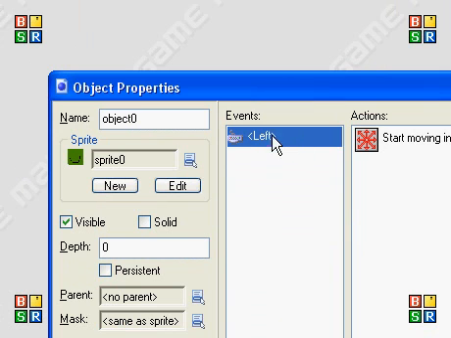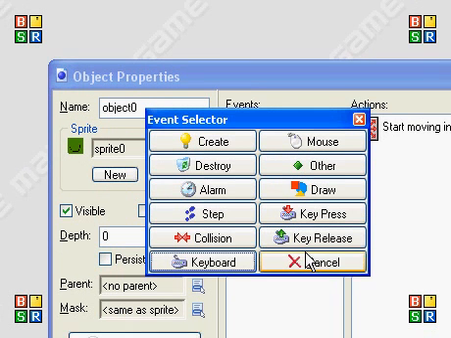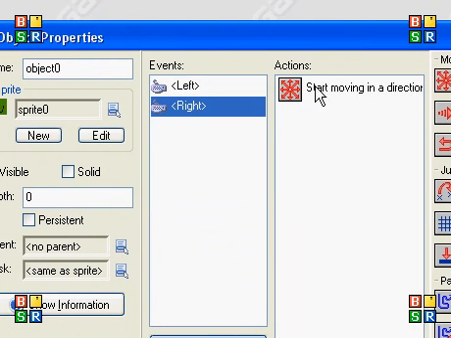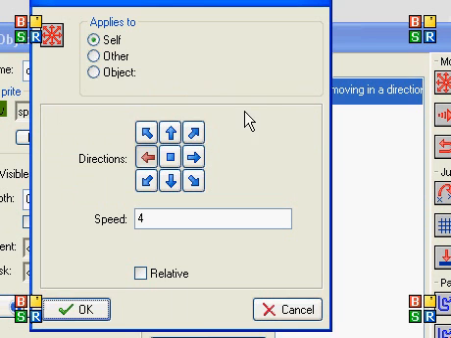Then we're going to right click on that, duplicate it, keyboard right, so the right arrow. I've got a duplicate event here in the action pane, but it's a duplicate of the left, so we need to edit it. Yes. You don't want it to move left when you press right.